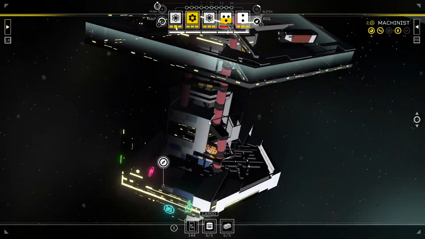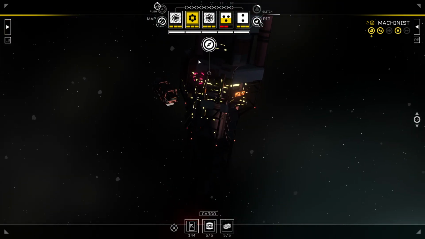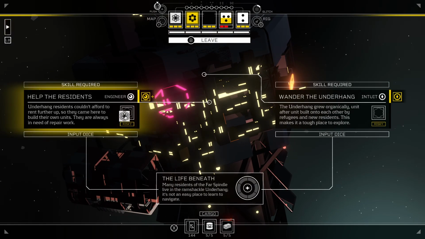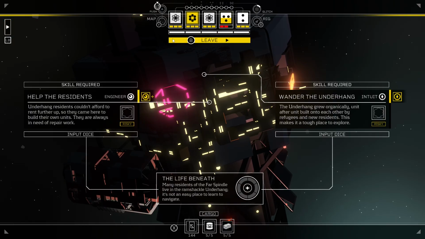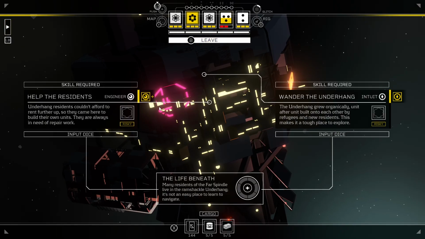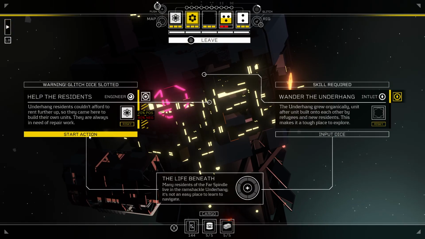That looks like everything. I guess we probably need to maybe play around with these glitched dice. Yeah, 80% negative. Oof. That's a bit rough. But we need to do that, don't we? It's just risky, it's not dangerous. So let's see what happens here.